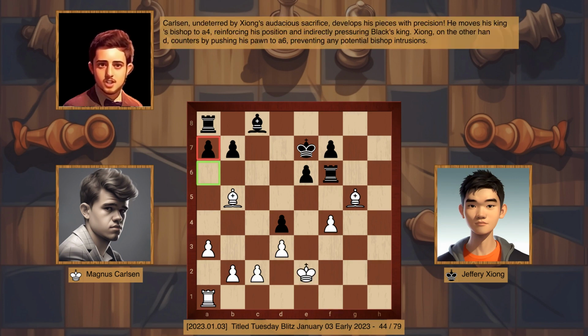Carlsen, undeterred by Xiong's audacious sacrifice, develops his pieces with precision. He moves his king's bishop to a4, reinforcing his position and indirectly pressuring black's king. Xiong, on the other hand, counters by pushing his pawn to a6, preventing any potential bishop intrusions.